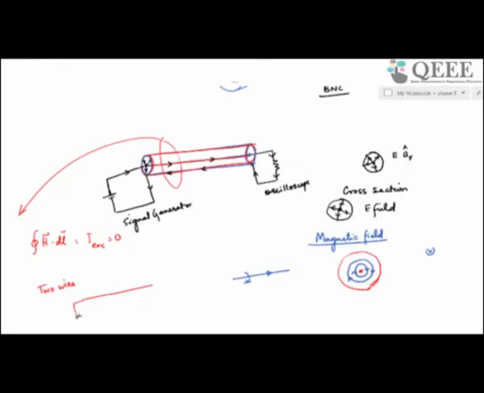What happens if I don't have a coaxial cable? I just have two wires. Let's say I have a two wire. I have the source. I have the load connected like this. I have current. I have magnetic field all around, isn't it? I have the magnetic field due to this all around. I have the electric field also all around. So the reason why I have a coaxial cable is to confine electric field and magnetic field.